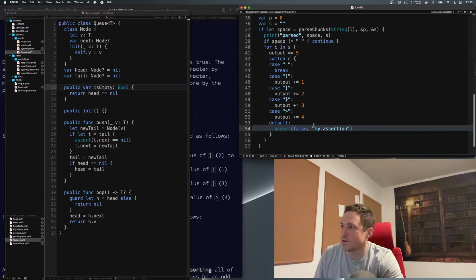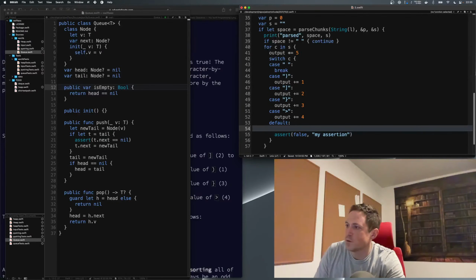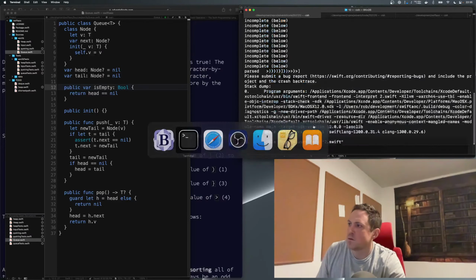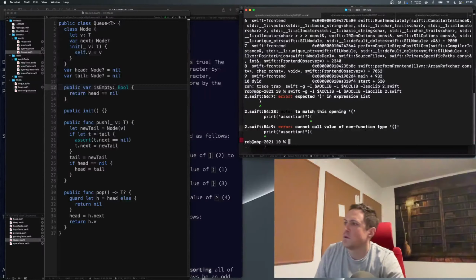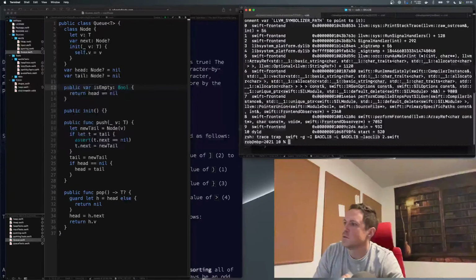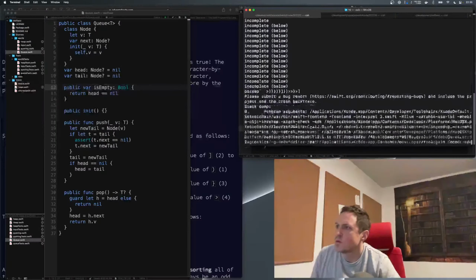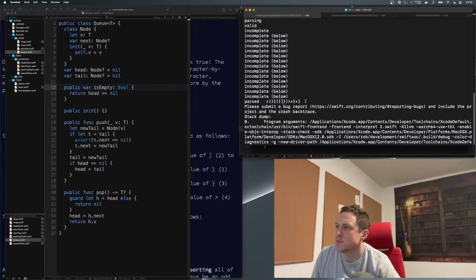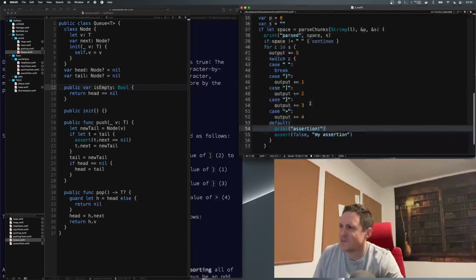Well, I don't even know about assertions now in this mode. What? Oh, no. Parsed our thing.